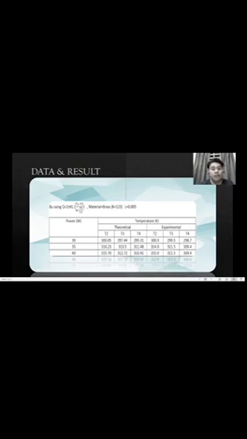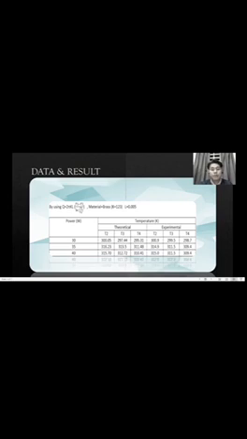Today I'm going to present about the data and result, and here I'm going to talk about the calculation. So from the table we're going to find the theoretical, because we get the data from the experimental, but we're going to compare it by using the formula Q equal to pi KL times T1 minus T2 over ln R2 divided by R1. So for our material we will use K equal to 123 and the length we use 0.005.